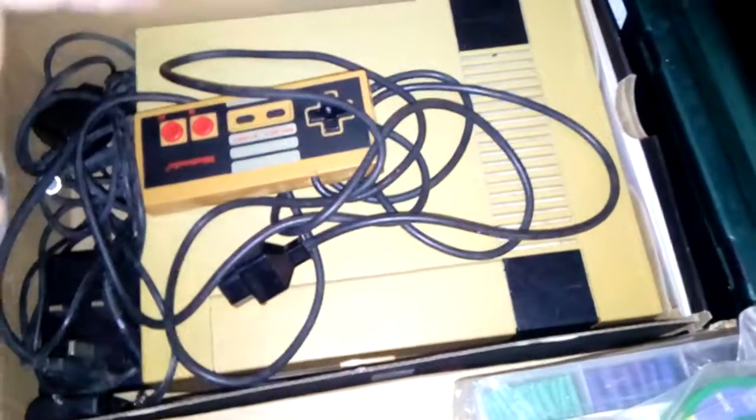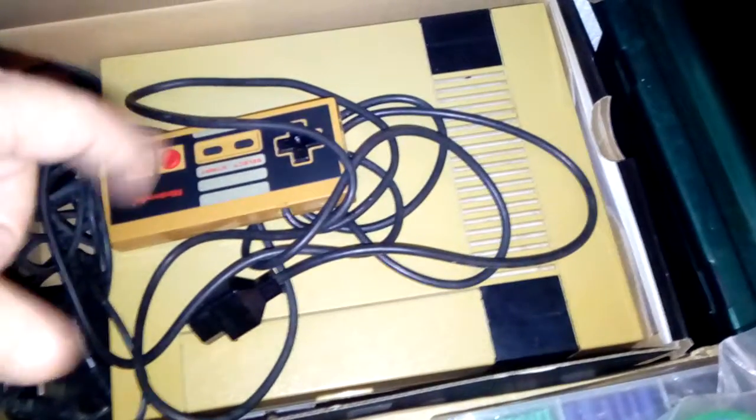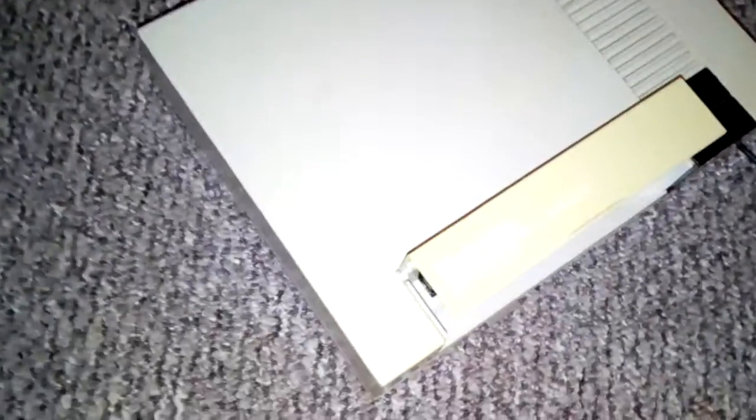That's the one I posted the other night for my father. Yeah, he's having this one for Christmas. Or I might just give him one of these ones actually. So you might have this one instead because it's not too bad. It's a bit yellowing, but not as bad as that one. So now we got 3 working NESs. Yeah, it's lost this ink by there. You can see now, it's lost this ink. So yeah, we got 3 working NESs.